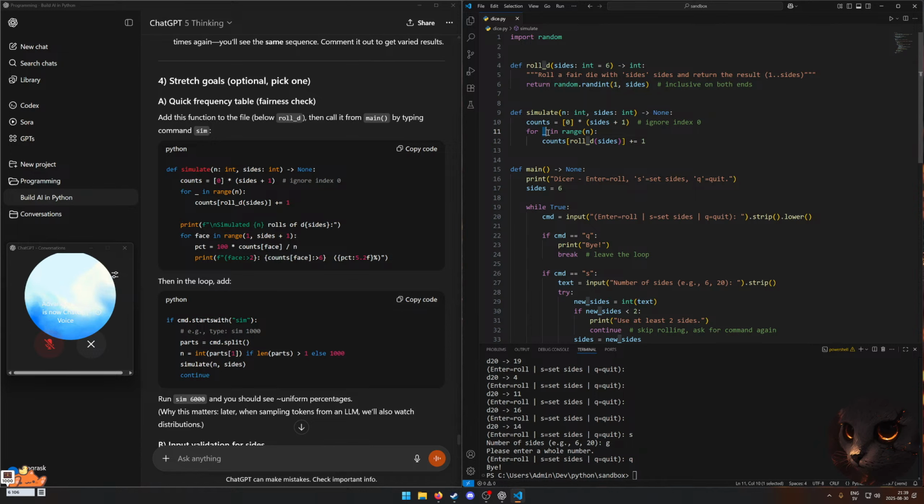For each of this value in the range of n, which we set here, do a count. I think I need to see this in action before I actually understand what is going on.